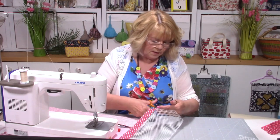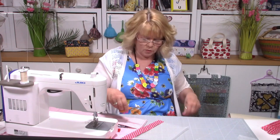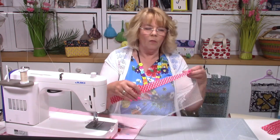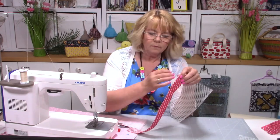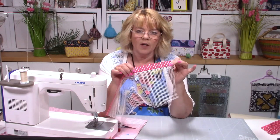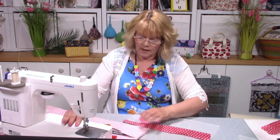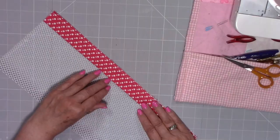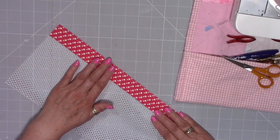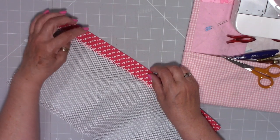So I'm just going to trim the end of my binding. We don't need that little scrappy bit. A quarter inch too much, which is fine. So I'm going to assume now that this is going to be the back. Where we've done a really good seam, if we have a look on the overhead again, sorry about the flicking backwards and forwards. So there's my binding attached, and we're going to flip it over just as we would if we were making a quilt.